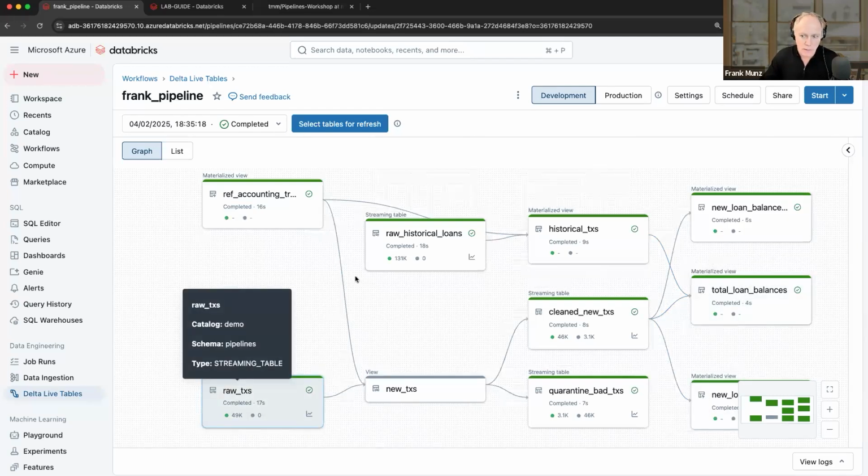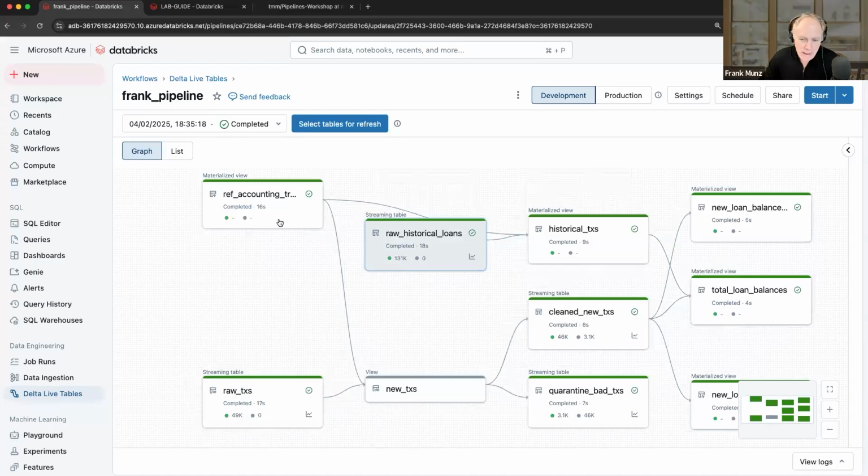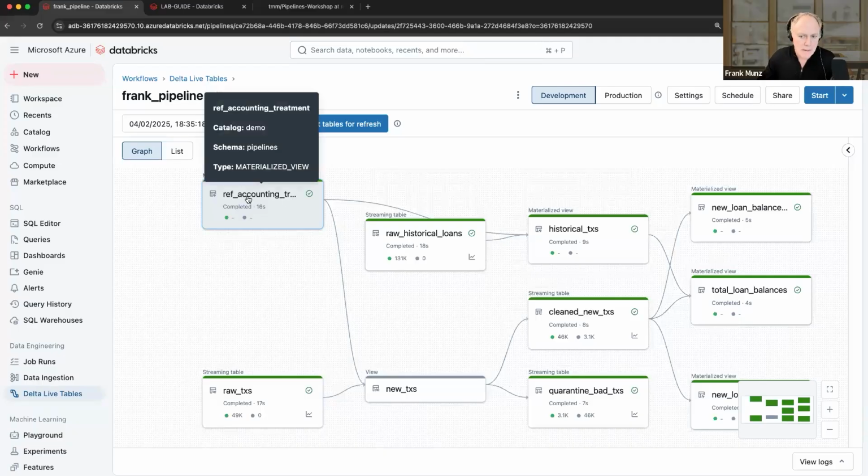So typically a streaming table for ingestion. That one is a bit strange. I told you we typically use streaming tables for ingestion. Now, this one is only ingesting 6 different rows from a database table. It's not streaming. That's why I modeled it differently. That was my choice. You could run it as a streaming table. It would ingest 6 rows, and then it would finish. That's also possible. But I just wanted to make it more obvious that this is more like a materialized view on a table. It only has 6 rows, and that's why I made it a materialized view. Don't worry about that too much.